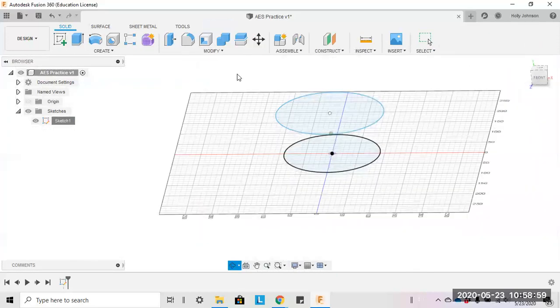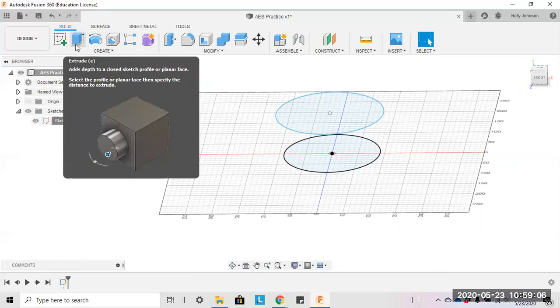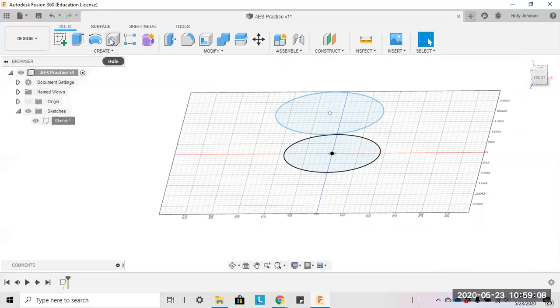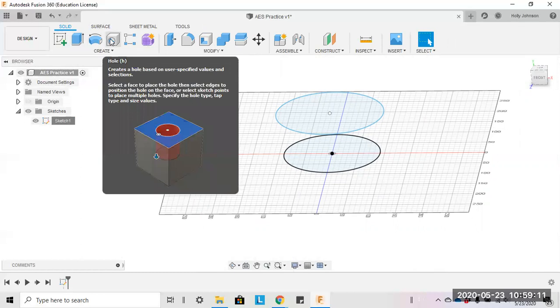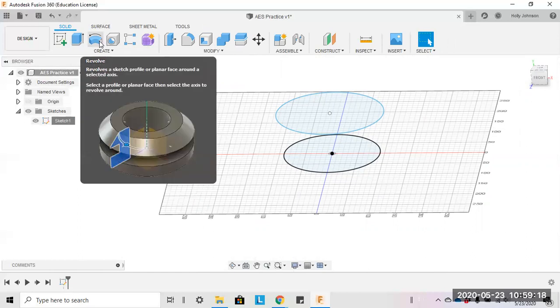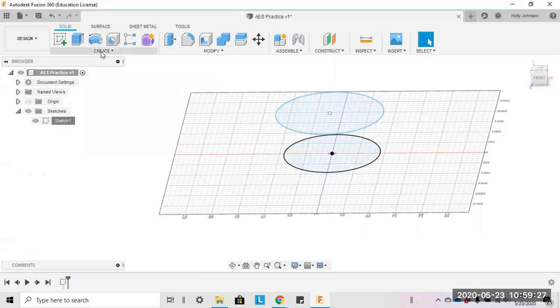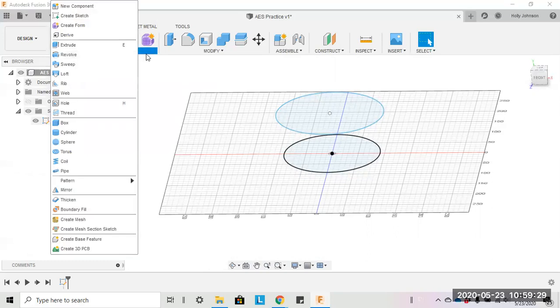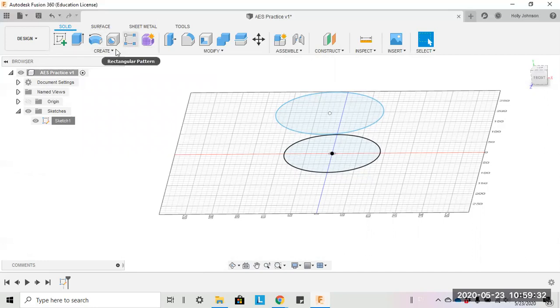So when you're out here, you want to go under the solid section. Extrude basically moves something outwards. It can also be used inversely with hole, which creates a hole through the object. Revolve is more for doing something about an axis. So you could technically do revolve to make a cone, but you would have to define the angles and everything. So it's just a little bit different in its definition process, and it's a little bit less straightforward.